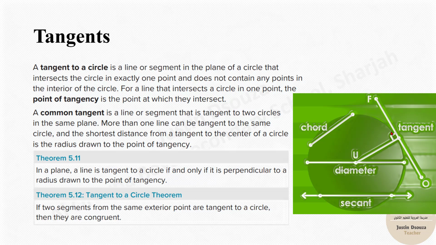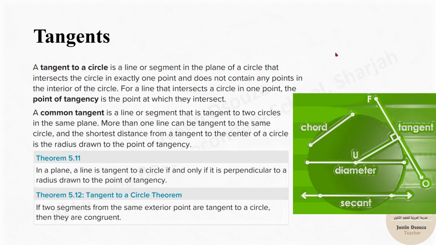It touches the circle such that only 1 point is touched, and that is called the point of tangency, and it will touch no other points of the circle. So here, if you draw a straight line from the center, that is the radius, to the point of tangency, it's always 90 degrees. This is a theorem. Always remember, when you draw a radius from the center, if you touch the point of tangency, that means where the tangent touches the circle, it must be 90 degrees.